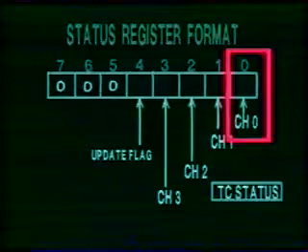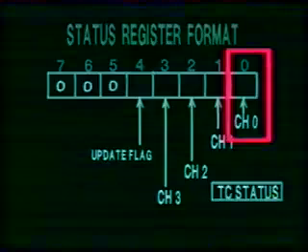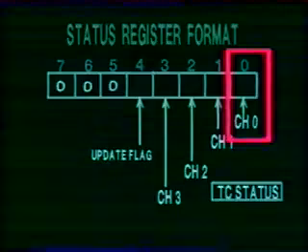You just saw the status word format. The status register is 8-bit long, but only the lower 5 bits are useful when we program the DMA controller. The status word indicates whether each of the channels is still in a count mode or has reached a terminal count mode. Bit 0 of the status register has a 0 value as long as the terminal count of channel 0 has not been reached, and comes to a 1 value when channel 0 reaches a terminal count.